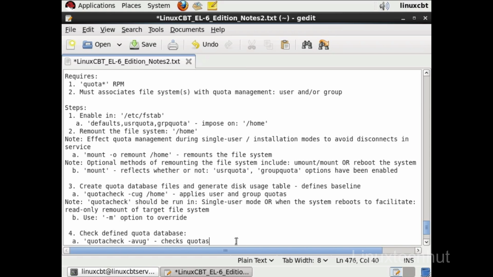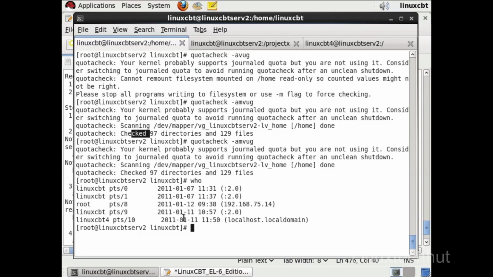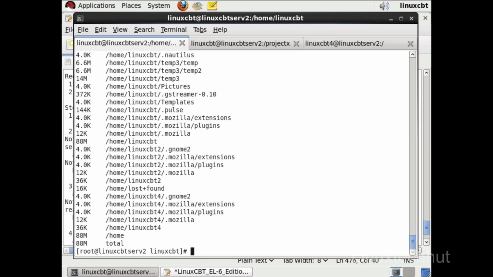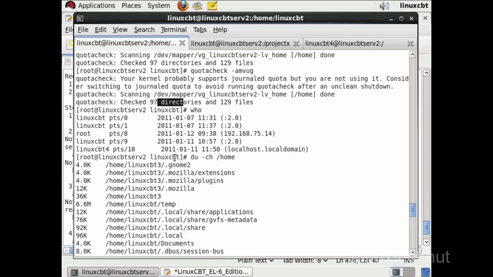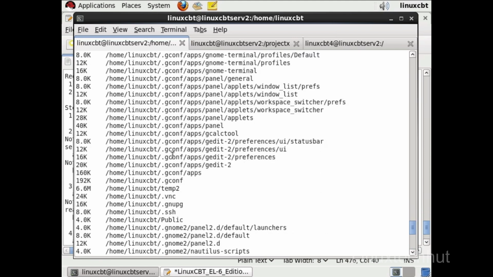So we've run quotacheck, and as far as the database is concerned, 97 directories and 129 files within the /home structure have been checked. A du, for example, du with just human readable of /home, can give us some insight into the number of files and directories and the total storage.